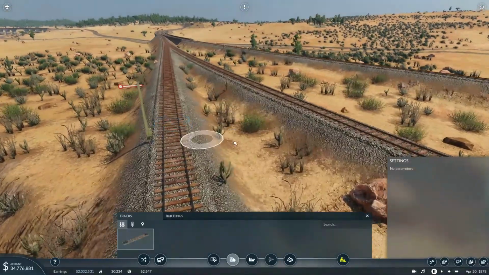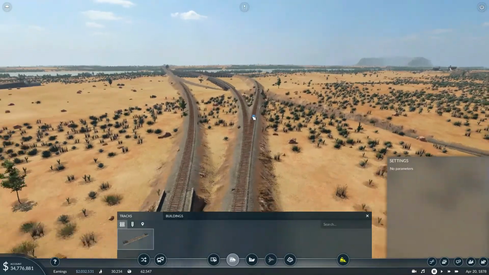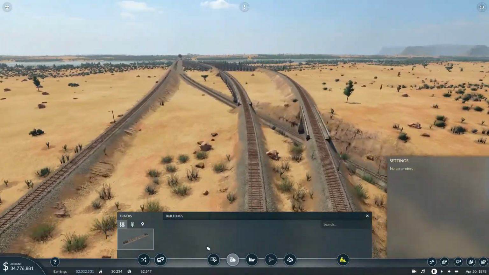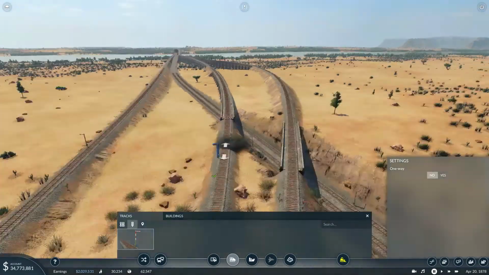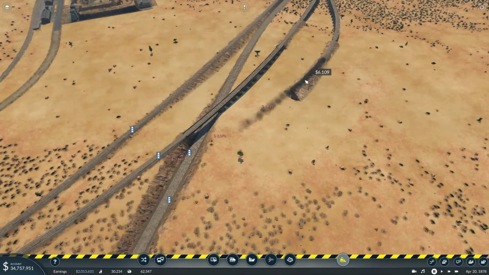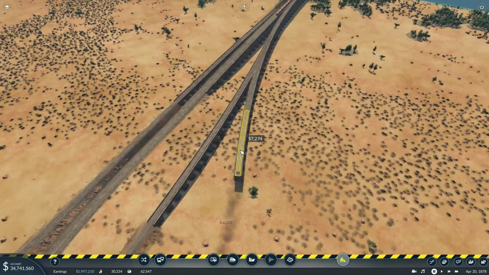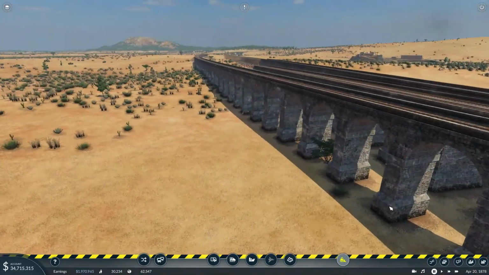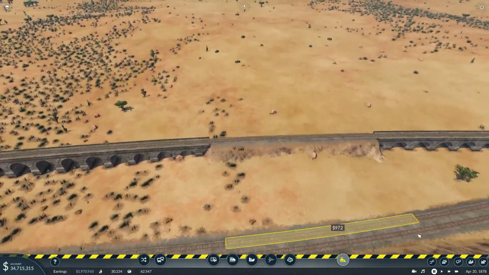I'm also going to match the signal. So this is important. The signal that's here, I'm going to match it, and I'm going to stick it right here. There you go. And then easy peasy, delete this section of track without any hassle. There we go. Done. Now that, in my opinion, looks much, much better.